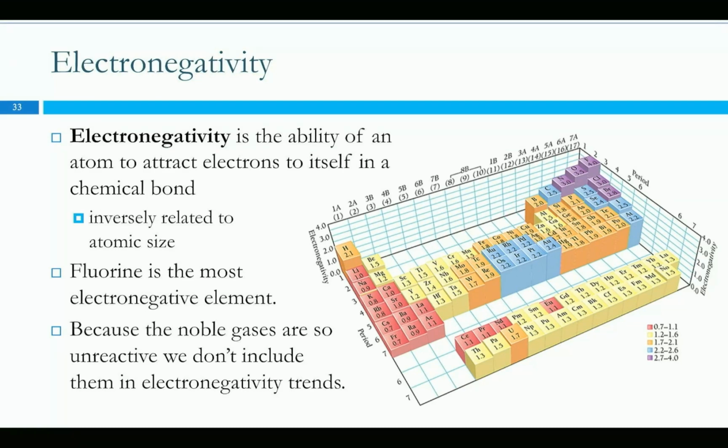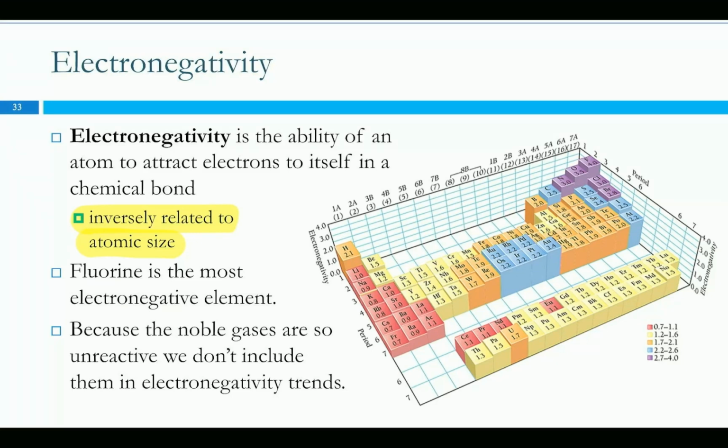And this is, for good reason, inversely related to atomic size. Right? Fluorine's really electronegative, partially because it has a high effective nuclear charge. Those electrons are filling a lot of the hole of the nucleus. There's minimal shielding there, meaning that fluorine is stronger at attracting and holding on to those electrons. As things get bigger, those electrons get farther and farther away from the nucleus. They feel less and less of the pull. And on the opposite end, those atoms are less able to attract electrons to themselves. It's just they're farther away.